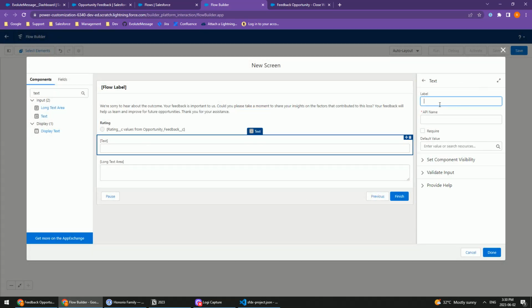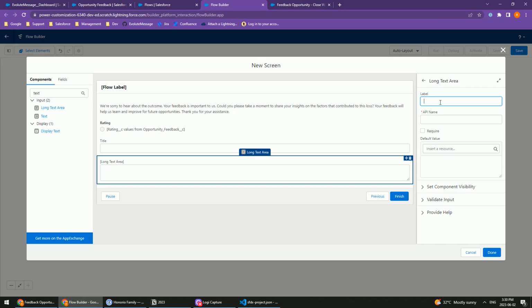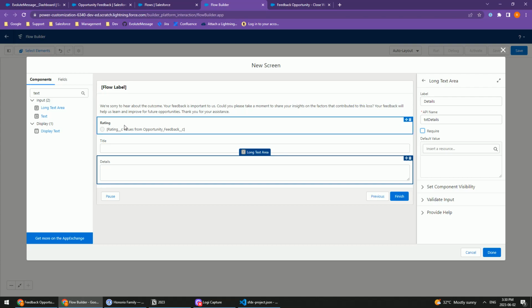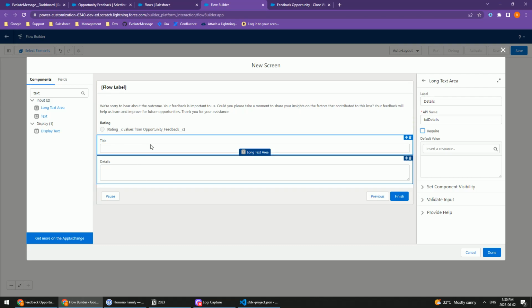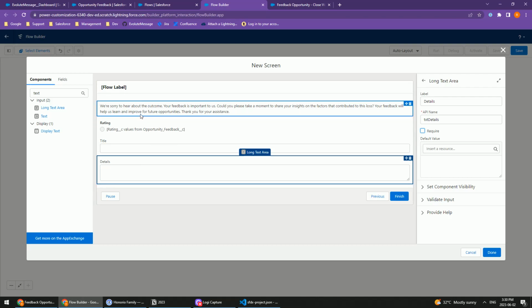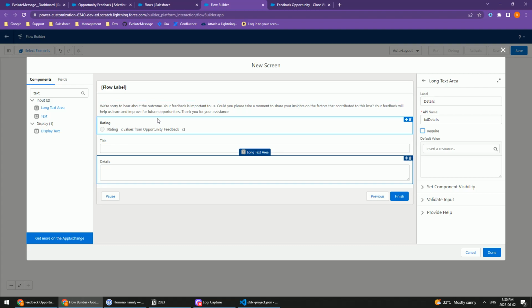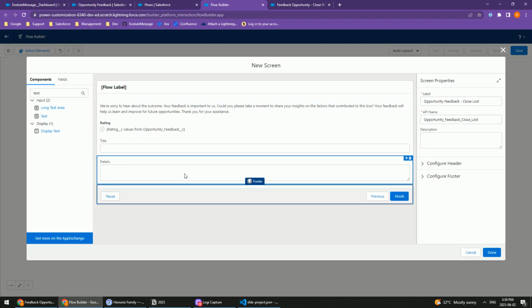So we go to next and put here title, and it's a text field, and then we go in details. Text field, details. And then that's it. So if the opportunity is lost, we would see this information here.